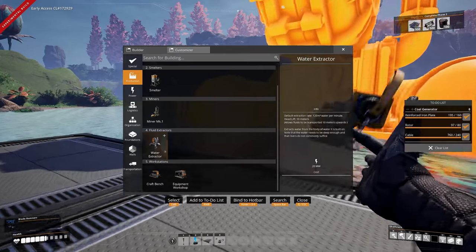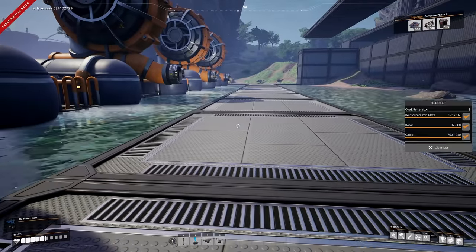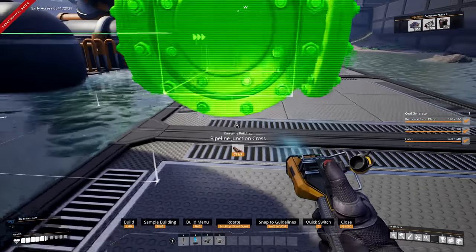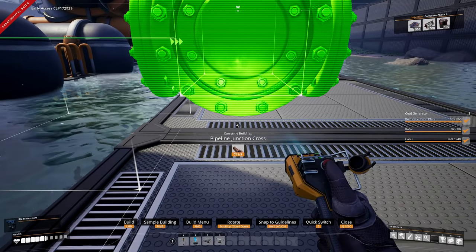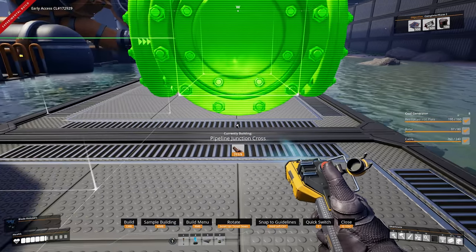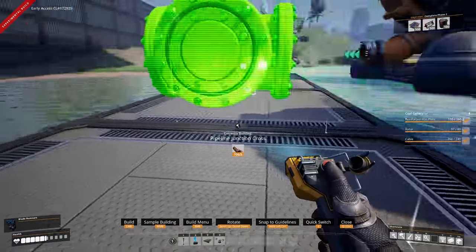Then we're going to grab our pipeline. No, we don't need pipeline supports. Pipeline junctions. I'm just going to place you down. We need to make sure that you're going onto the outside. You're going on the inside, because these three are the ones that could be combined. Okay, so there we go.